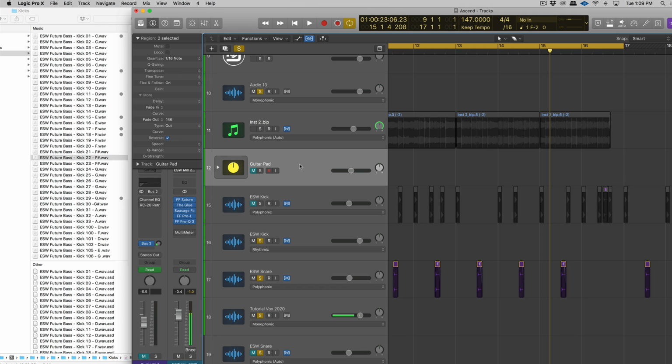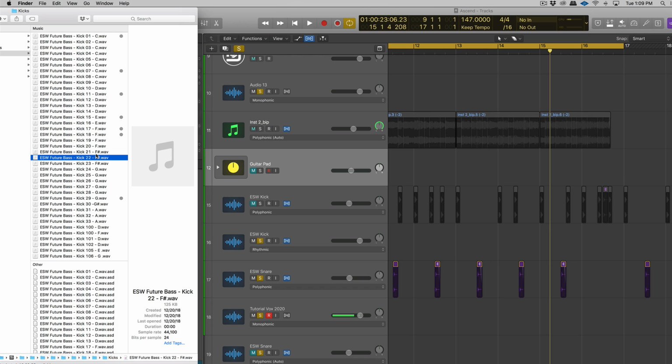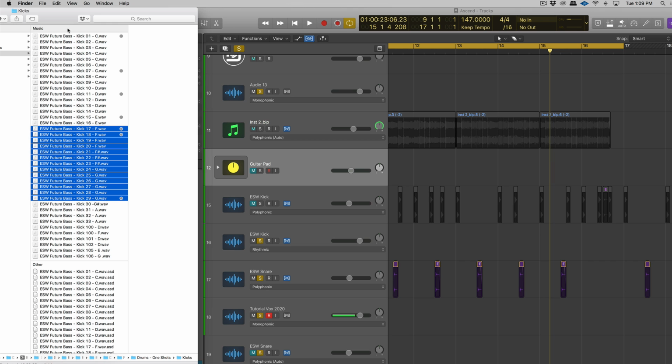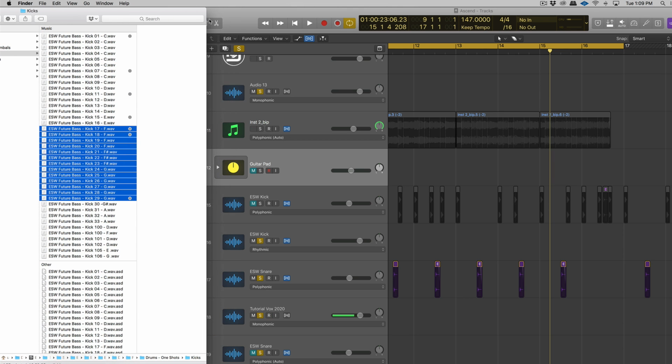The song is in F sharp major, so I want to find possibly, hopefully, a snare or kick sample that's at F sharp naturally, or maybe within one semitone, either way, up or down. So I can see here I have a bunch of F samples, we have a couple F sharps and G, so there's probably about 13 or 14 samples that are within one semitone, so that's a great starting point.